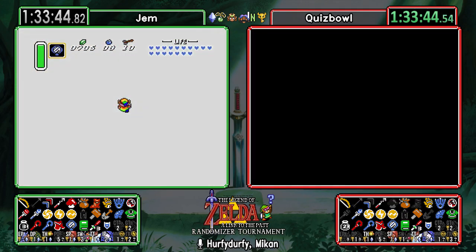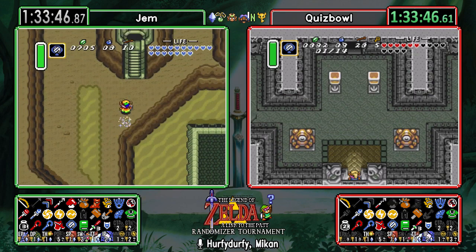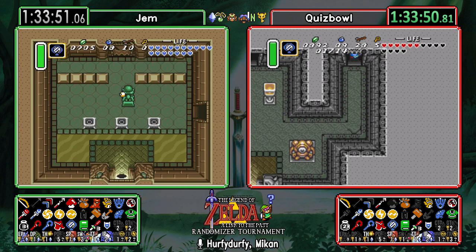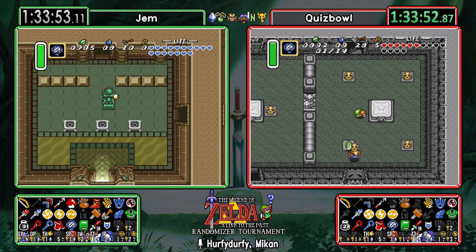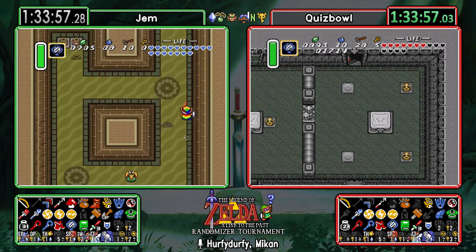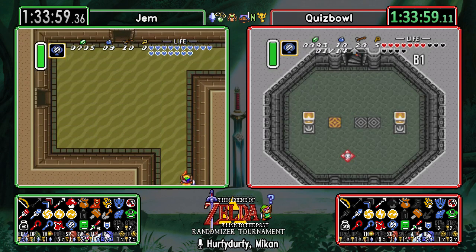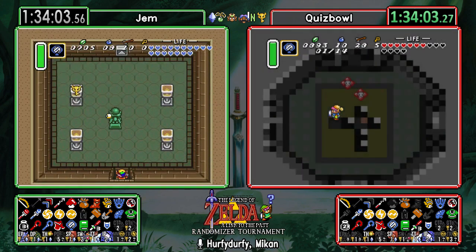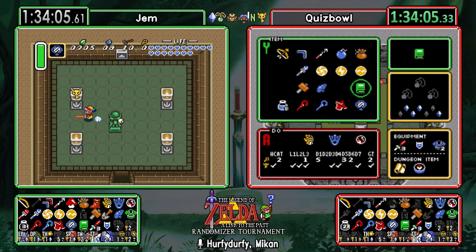Quizbowl grabbing his first rod out of pod here. Oh man, once he finds the fire rod, he's not going to be too happy. Alright, let's see what we can find here. At this point, it really has to be the pod big key, right? Yeah, well.